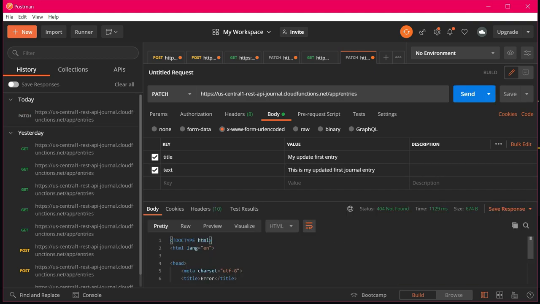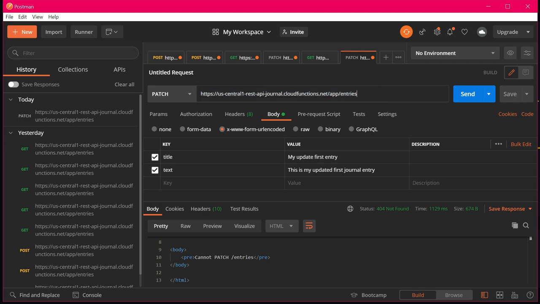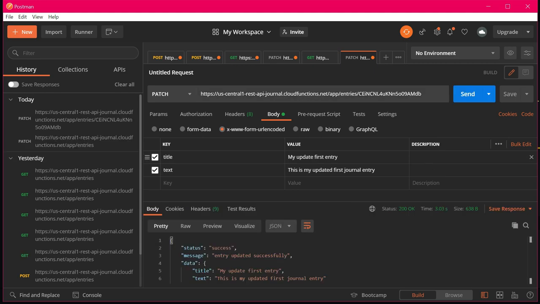Okay, first journal entry. We have an error, cannot patch to slash entries. Remember, our application is expecting an entry ID param, so this is slash the entry ID we copied initially. Then click on send. Awesome, look at that. Success, entry updated successfully. I used my update first entry instead of my updated first entry.